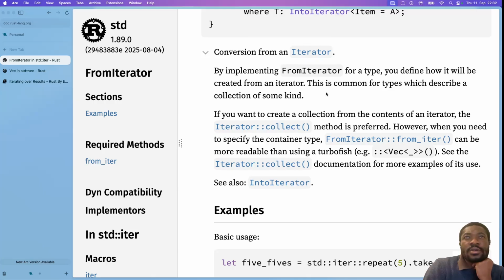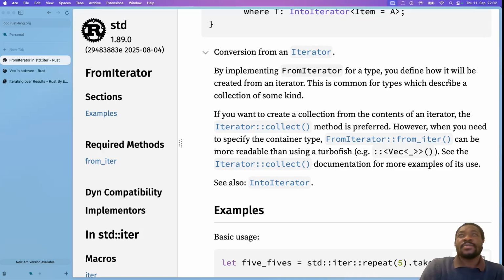By implementing FromIterator for a type, in this case Vec from_iter, which would then call this FromIterator trait's function. So when you implement this for a type, you define how the type will be created from an iterator.